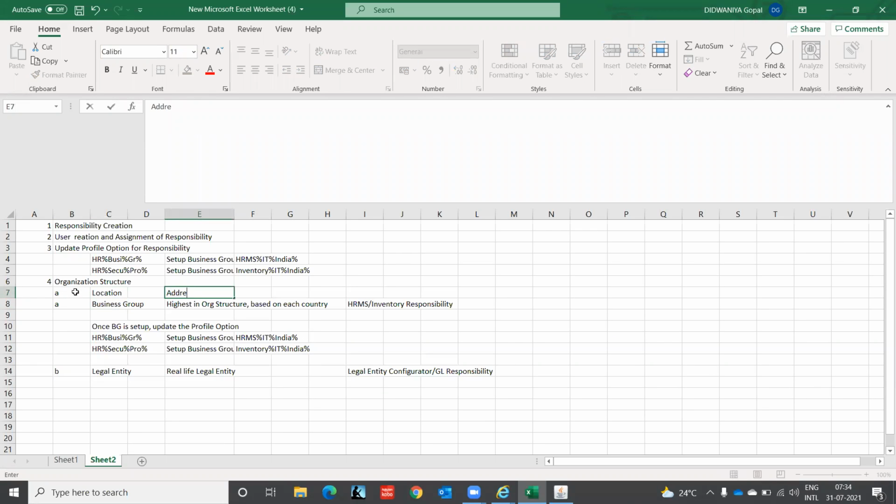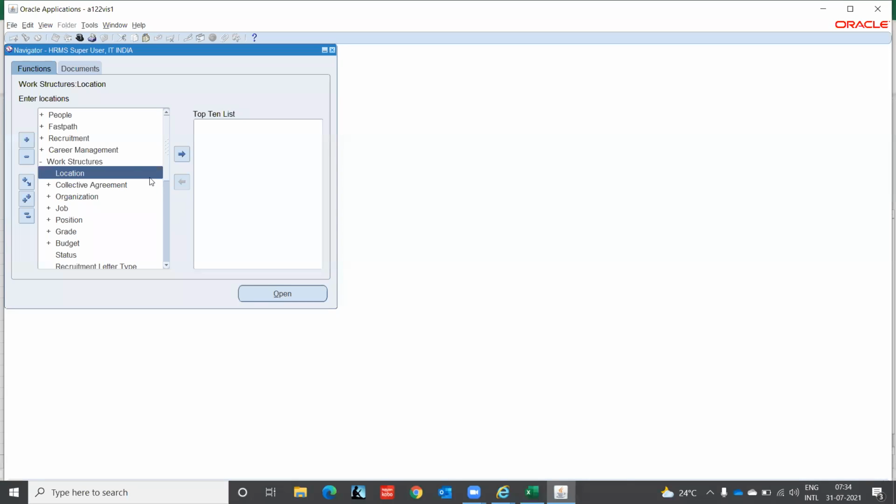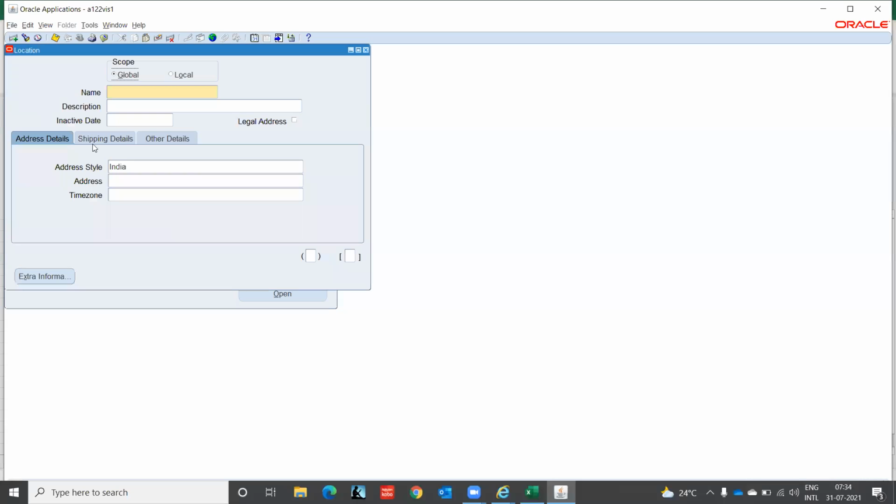It is the address for the business group or legal entity. Under location, you create the address, name, description, then address details over here.